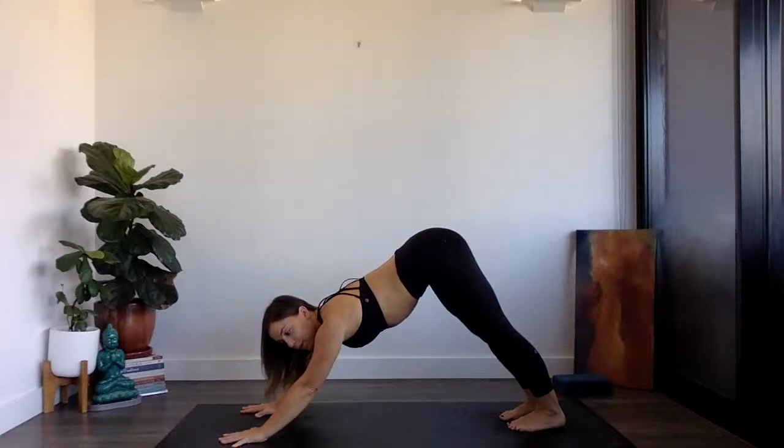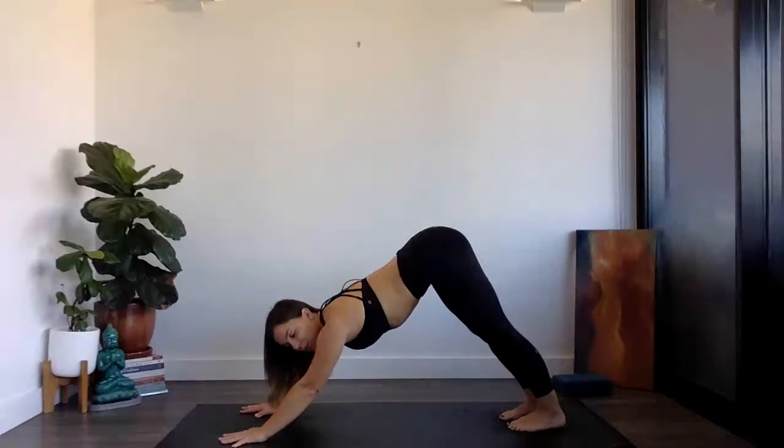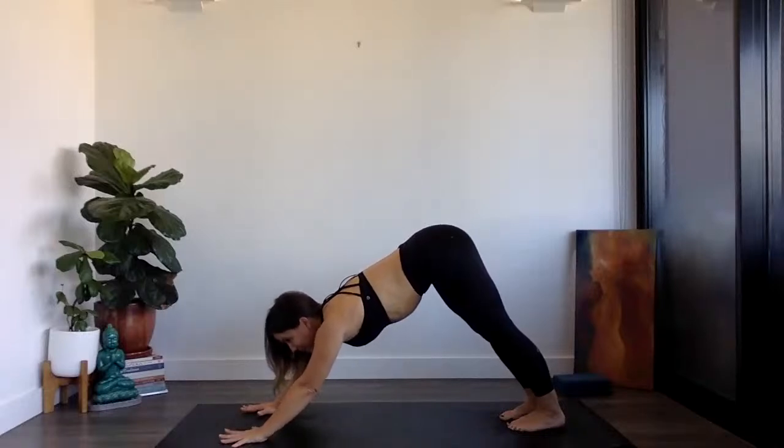breathe. So if you ever get that feeling of frustration, like you're not sure what I meant, or you're not sure if you can do that exact pose perfectly, rest assured that if you're staying and feeling and breathing, you're doing it. Take one more breath. Empty the exhale.